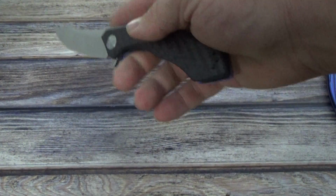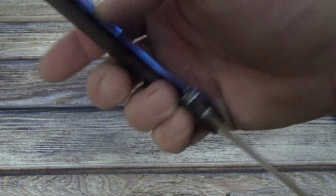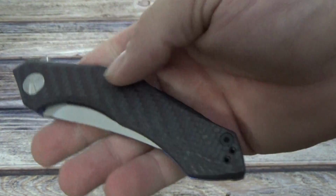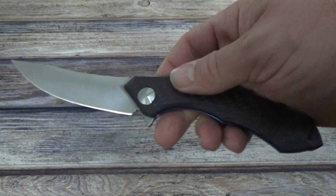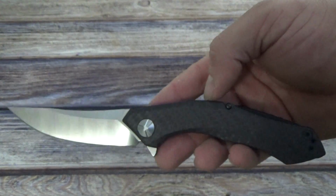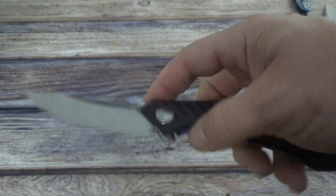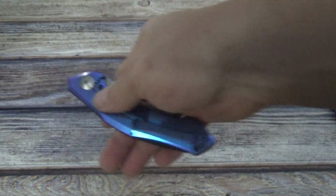The only miss for me, no lanyard hole. No place to put a lanyard because of the placement of the screws and all that. I really didn't try and play with it much to put one in there because everything's fitting in there so tightly. So that's the only thing that, personal preference, I would change. I'm always big on having a lanyard just because it's so much easier to get it out of the pocket and roll with it. So that is the high voltage blue.